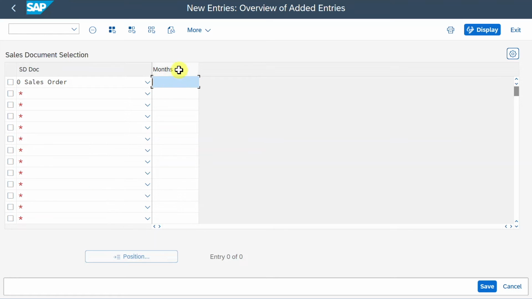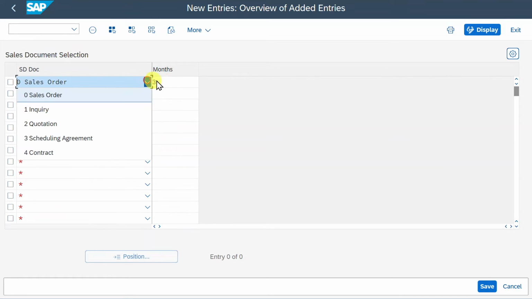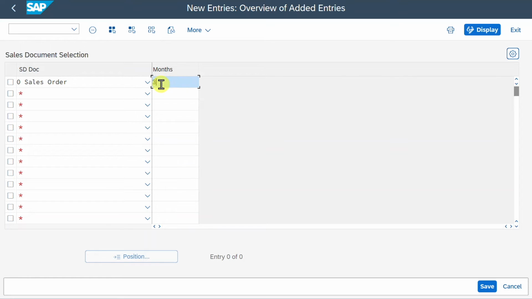So in this activity, we can say that for a specific type of sales document, for instance, a sales order, all of the documents for the last X months, so for instance, for the last 3 months, should be considered. And this starts here from the reorganization date. So for instance, if the reorganizational date is the 1st of January, then all sales orders 3 months back in time, starting from the 1st of January, will be considered. And this would include all sales orders that are still open, as well as such sales orders which already have the status completed and are newer than the 3 months as of the reorganization date.